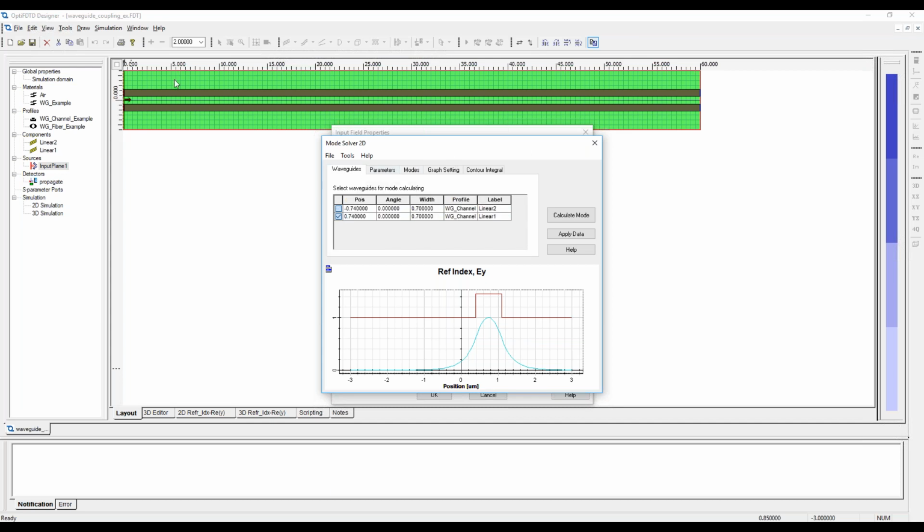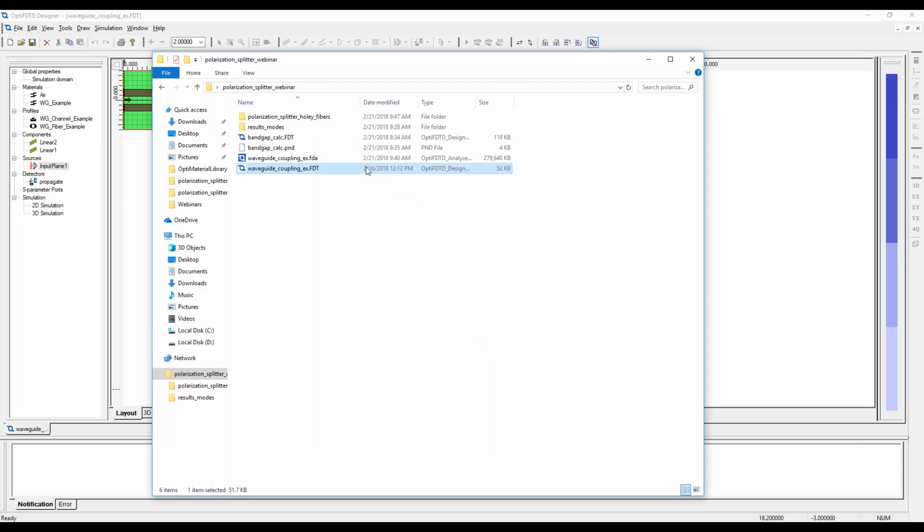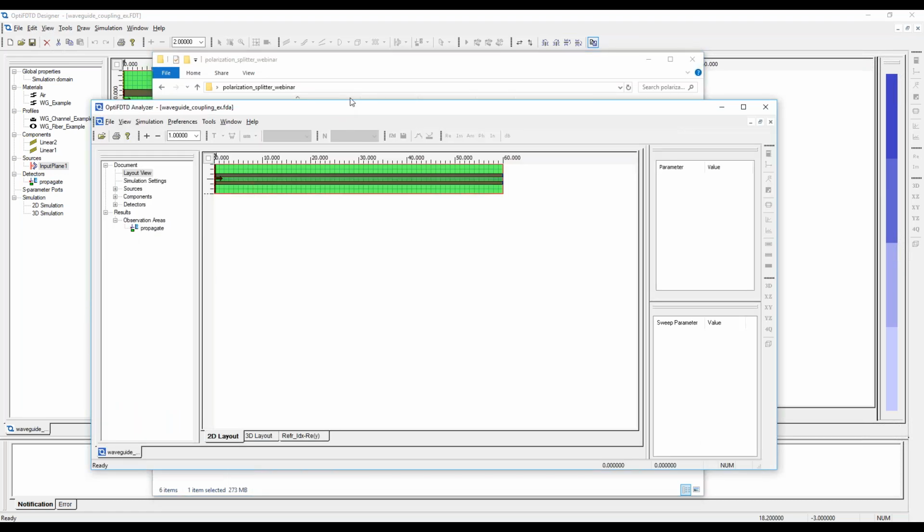Now, if I choose to excite this structure with the mode of one of these waveguides, one independent mode, it'll excite both those even and odd modes equally, or if it's properly set up, it should be about equally. And then as it propagates down these waveguides, they'll propagate at different speeds, and then you will definitely see the beating behavior. So I've already run this simulation. It's not so long, but it's probably more fun to just look at the results.